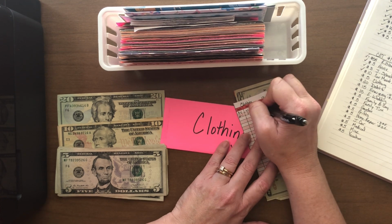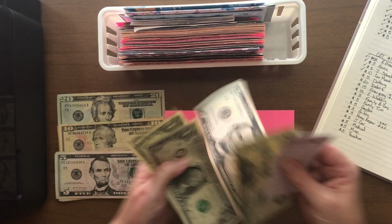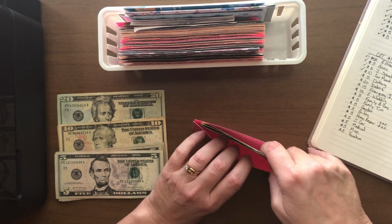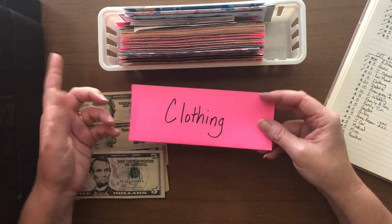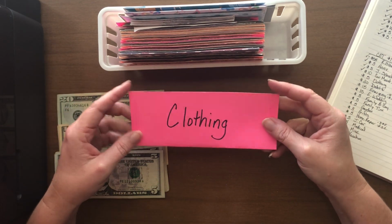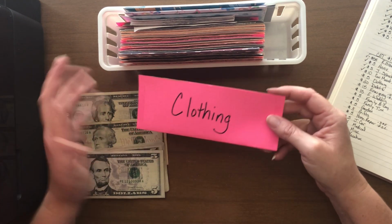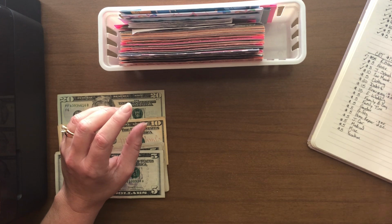Add 5, which was going to give me $27. 20, 25, 26, 27. The youngest goes through clothes like unbelievably. We giggle, he may be the baby in the family. However, he's the tallest by far in the family. He's creeping on 6 foot, and it seems like every day he gets up he's taller. We always need more new clothes for him.